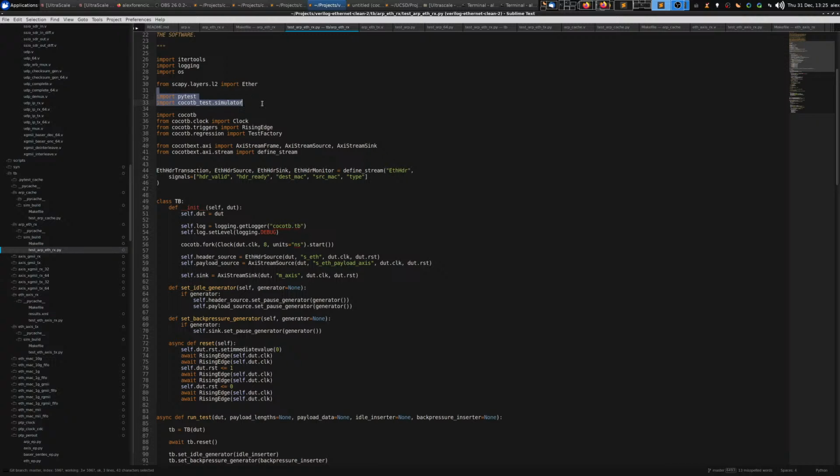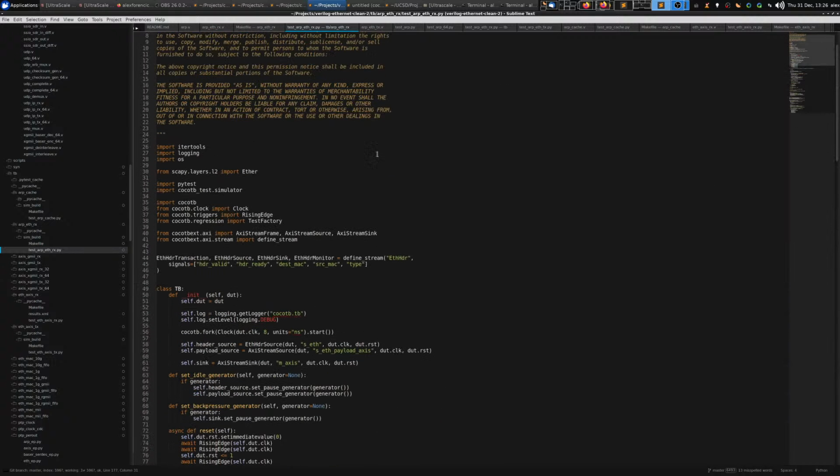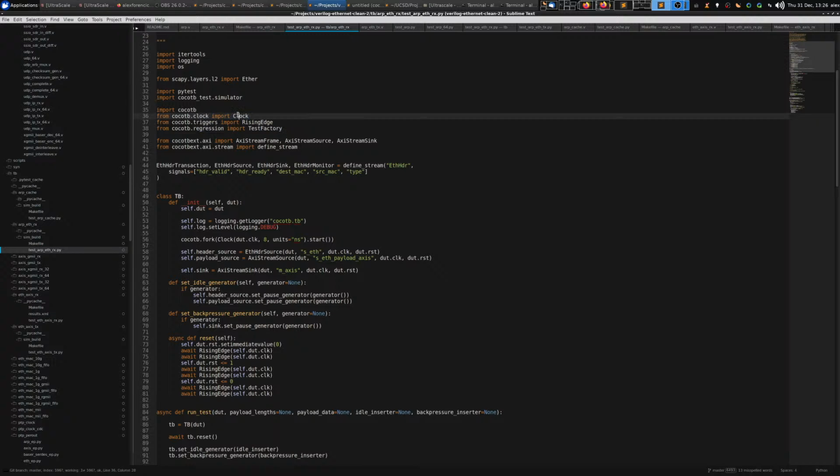Let's see, and then we have pytest and cocotb test.simulator. These are used down here. Pytest just for the parameterization, and then cocotb test.simulator to fire up the test via pytest there. And then this is the stuff used from cocotb. So we've got the clock object, rising edge, and test factory.